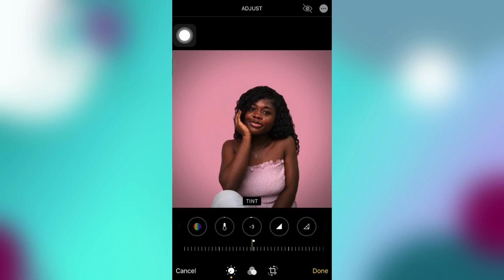I just want that effect for the lighting of the photo. I also adjust the photo a little using the other features in the inbuilt app for editing in the iPhone, and that would be it.